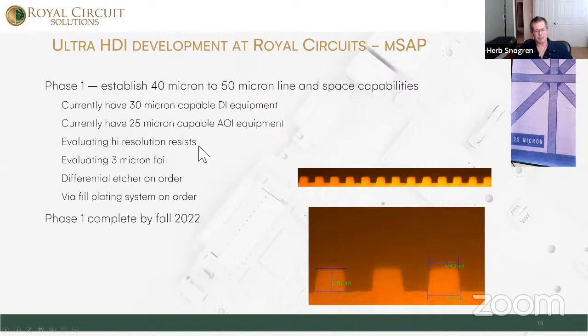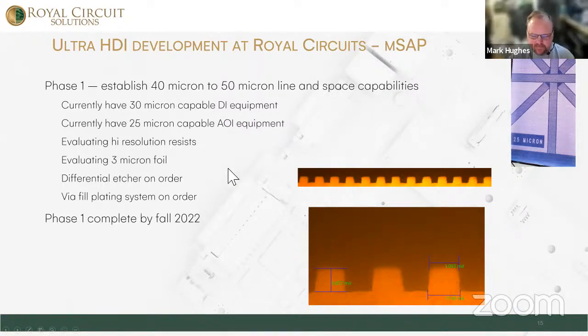We're just finishing up now the resist evaluation, which I did a couple of weeks ago. And I was surprised, actually, that we were able to resolve 1 mil line and space, so 25 micron line and space. Here are some pictures of the test pattern that we used. And this is a cross section of the conductors that were plated. We didn't get to etch it because I haven't evaluated the foil yet. So we just imaged it and plated it. You can see that on our first shot with this particular resist, we were able to resolve a 1 mil line and space.